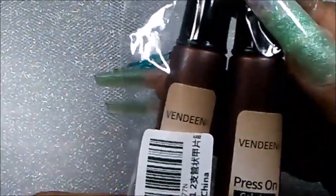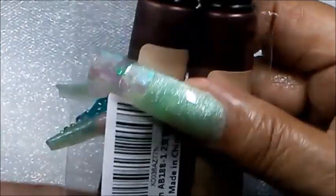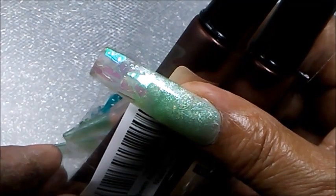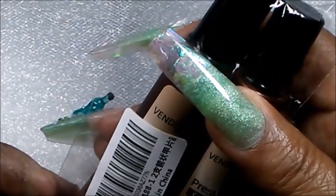The next item is by Vendeeni. Such a hilarious name, right? The Great Vendeeni. But this was titled Solid Nail Tip Glue. And what's different is that it's in these tubes, guys, and I think I like that.